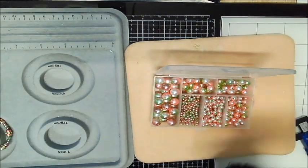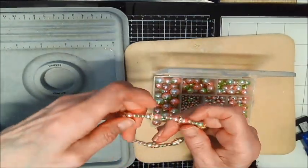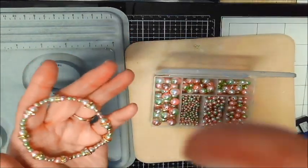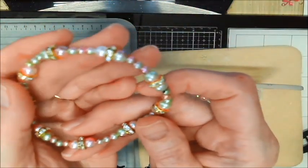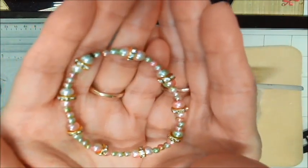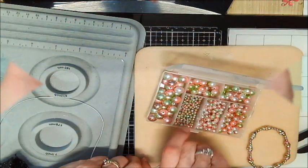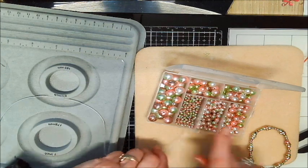To experiment first, I made this bracelet, just a small bracelet. Let's see if I can get the light on here. It looks so much prettier in person. Sometimes it works and sometimes it doesn't. These are like a 1/2 millimeter and these are 1 millimeter.